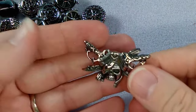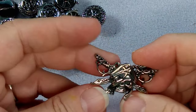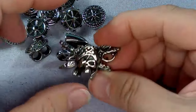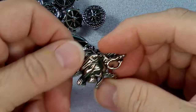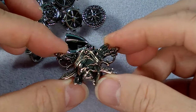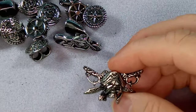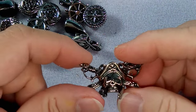These are incredible. I was trying to get an idea for the price of certain things, to say, if you use this and maybe a foot of leather, by the time you're done, it would be about $10. And I'll do some videos where I make a bracelet and I'll tell you exactly how much it costs to make that bracelet.